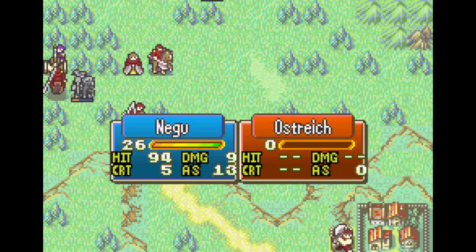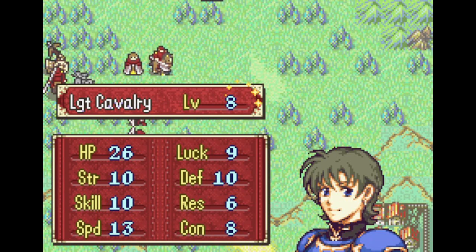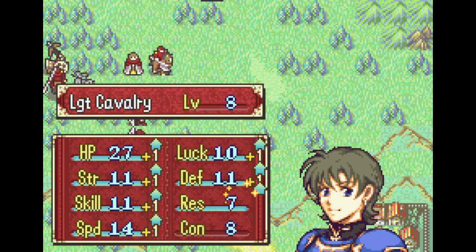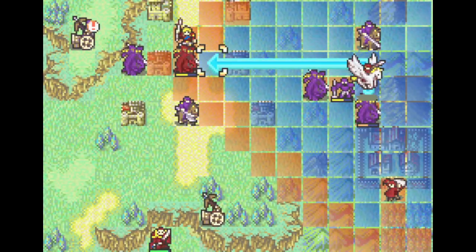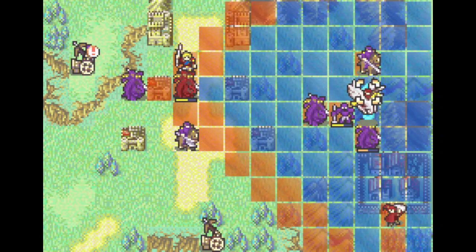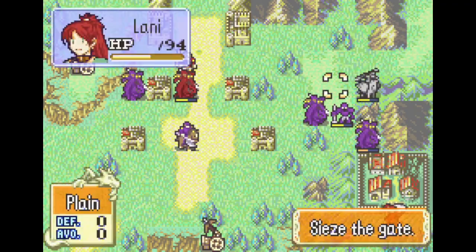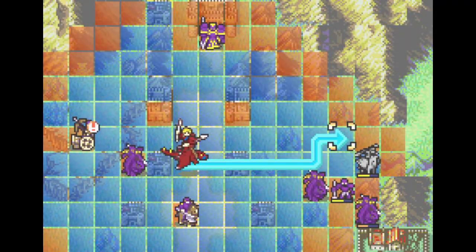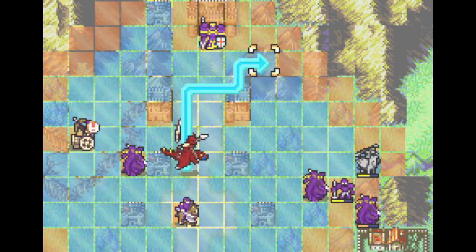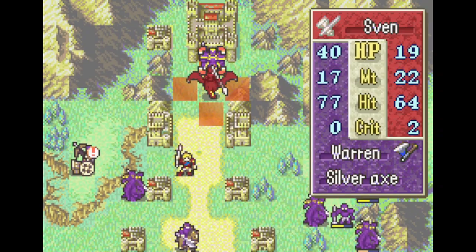Negu would have liked to use a lance, but just for better reliability, she swaps to using a sword. Her level is going to start shooting up a lot faster. We burn a few RNs with Lani, so that she's able to just get a kill at least. And we just have her crit the scav. Sven burns a few RNs and sets himself up to kill the boss.